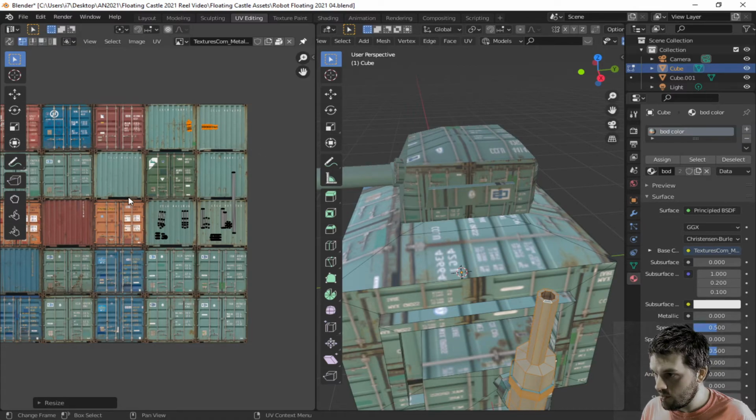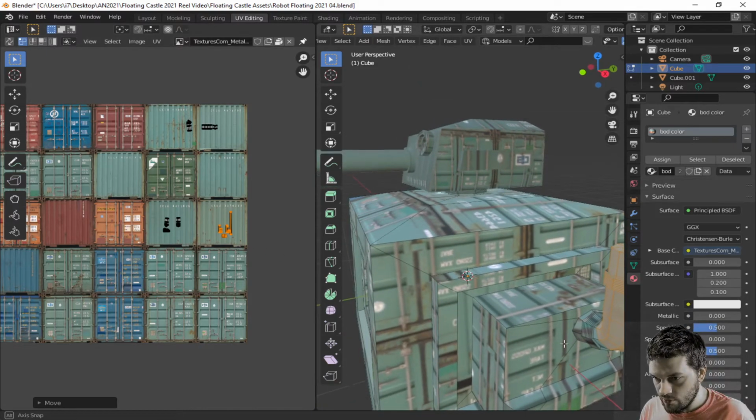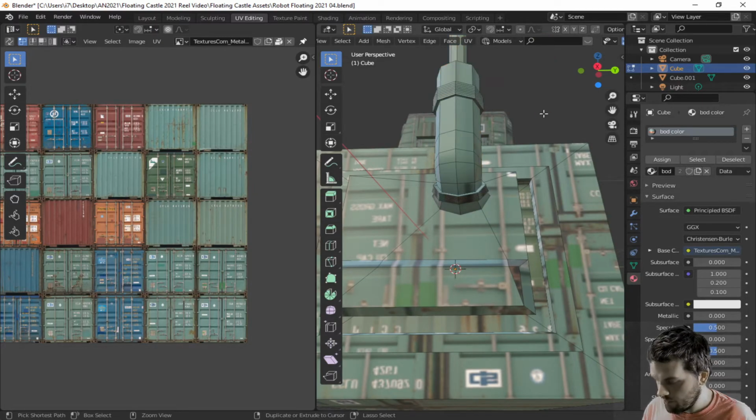Grab it, make it small. Grab it, make it small. Now it's small. So the color should be a lot more consistent, not inconsistent.